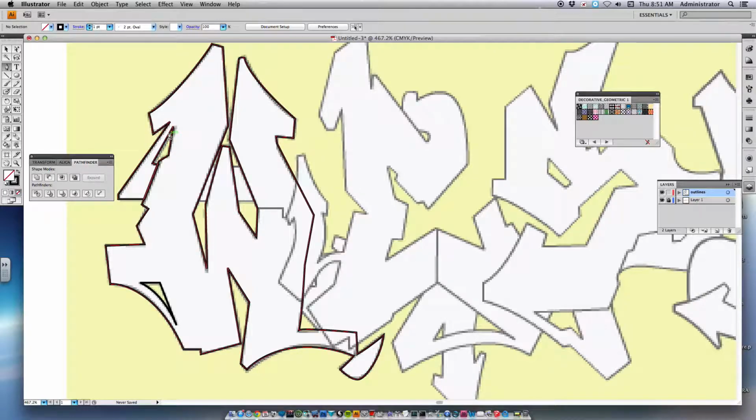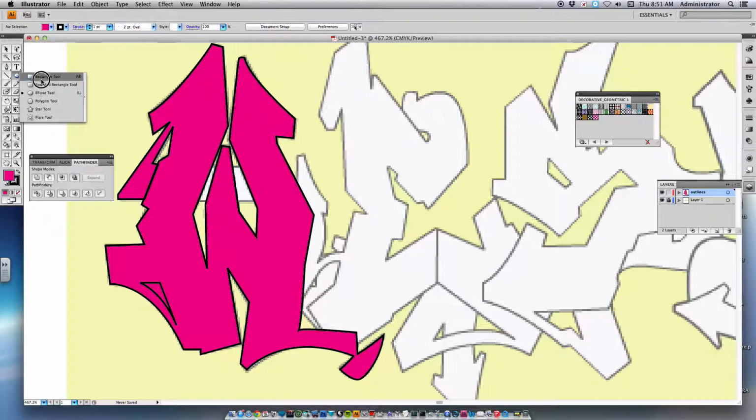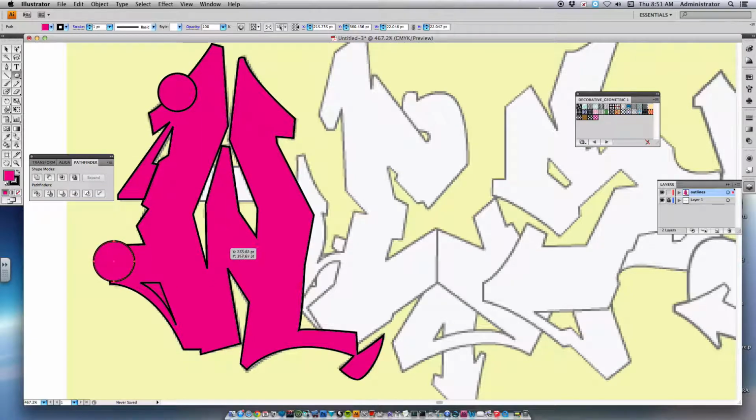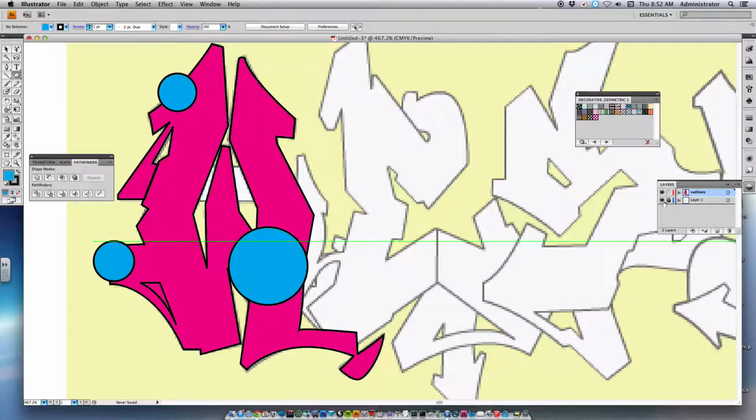From there, you can click on these pieces. You can give them fill colors of any kind. After that, you can add any kinds of shapes that you'd like to these. For example, I can make a circle here, and a circle here, and a circle here, let's just say. And I could click on those. Let's say I make them a different color for now. Blue, right?